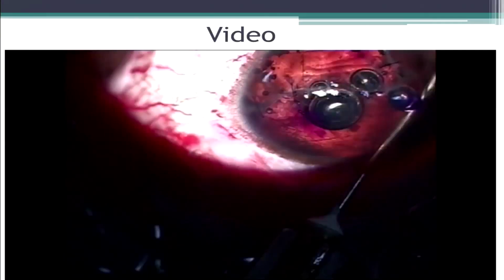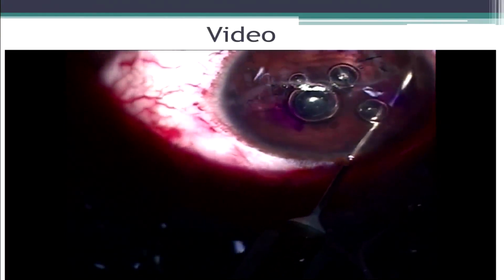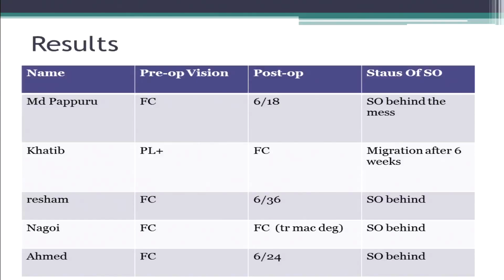A fluid air exchange is done and silicone oil is injected. Peripheral laser is done, and then we push the silicone oil behind the Prolene mesh with a viscoelastic. These are our 5 patients.